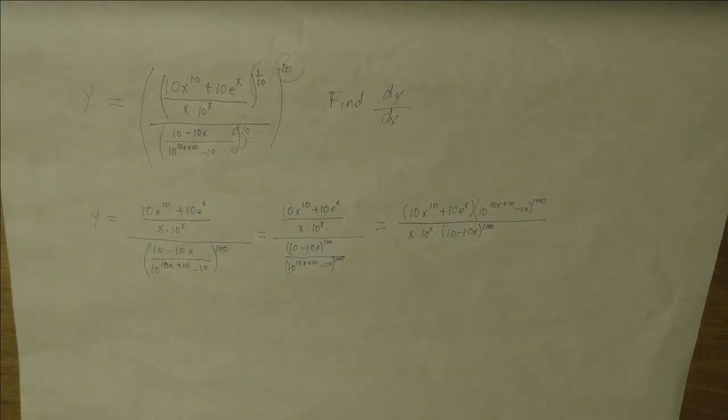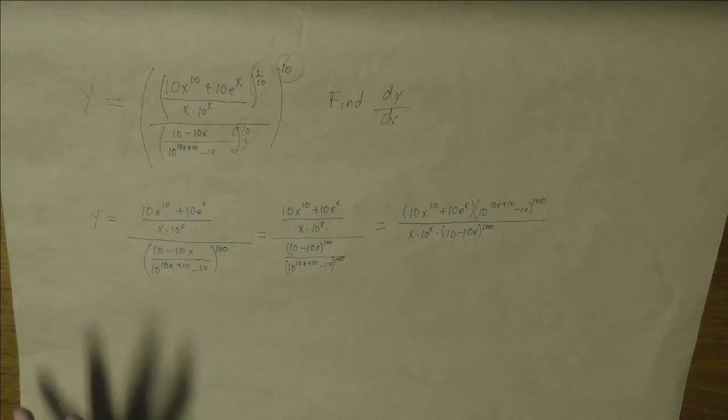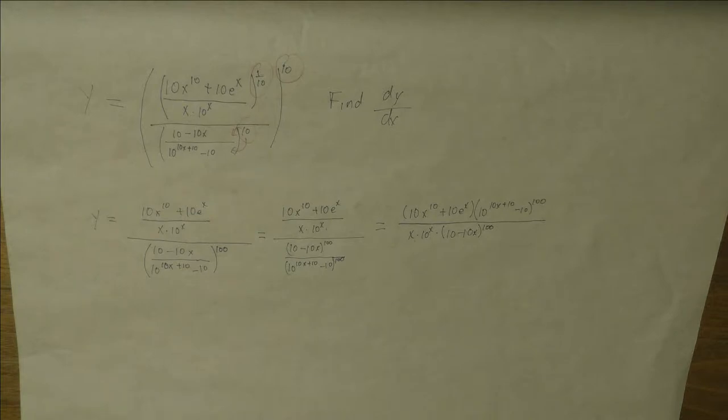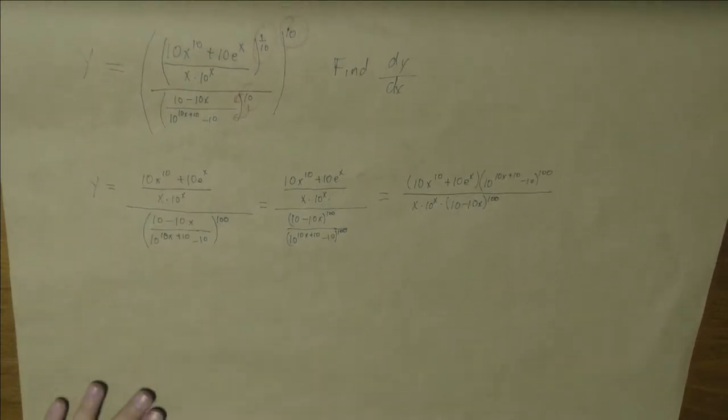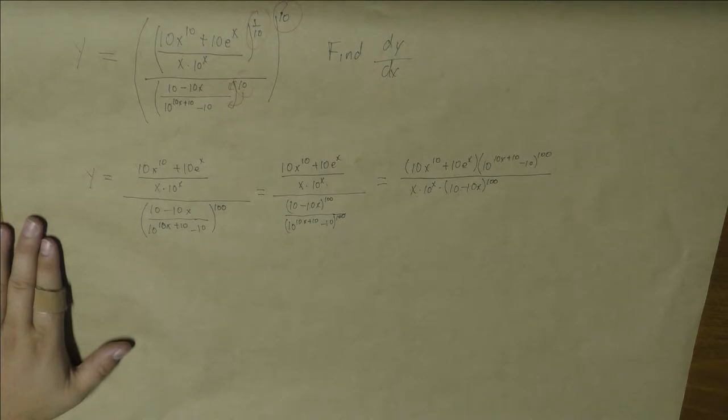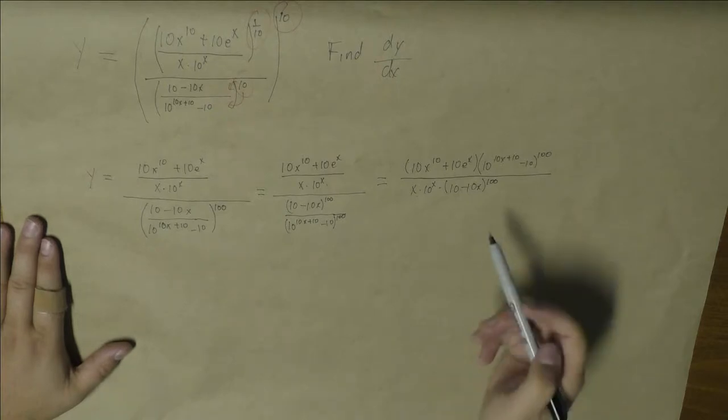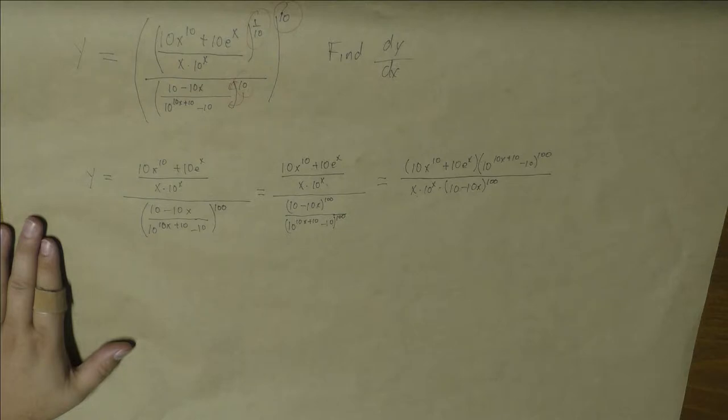So if you encounter this problem on a test, it means that your teacher is a sadist, because this takes a bloody long time to work out. If they're just looking for the first step, just apply all of the rules, the calculus step, then maybe it's not so bad, but make sure they gave you a sheet of paper the size of the classroom, okay? It's not exactly pleasant.